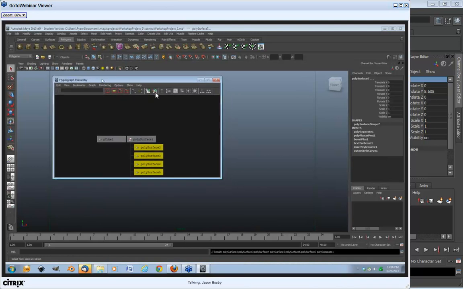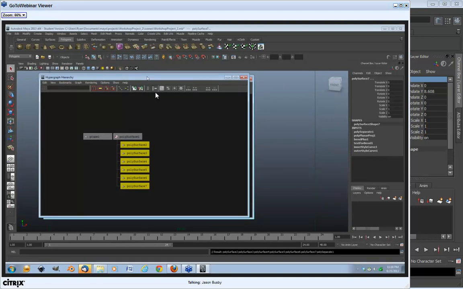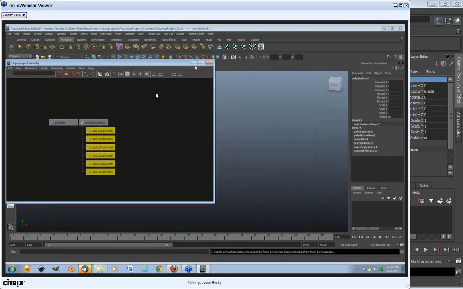See how all of your letters are parented under that group node? We're going to do something special with you. You're going to do this in a slightly different way than everybody else did. Just go ahead and close out your hierarchy. Actually, no, leave it open. I want you to do something very fancy.